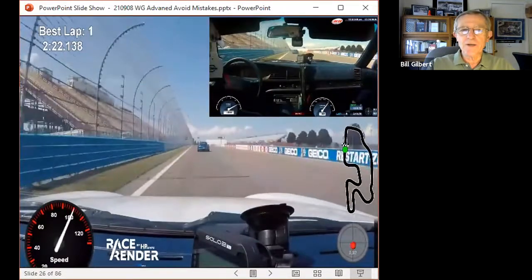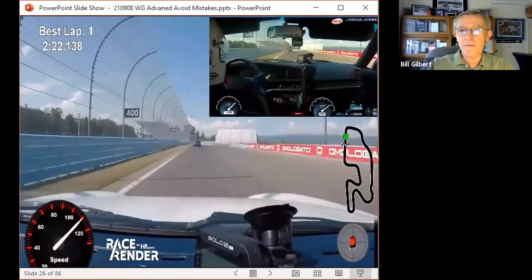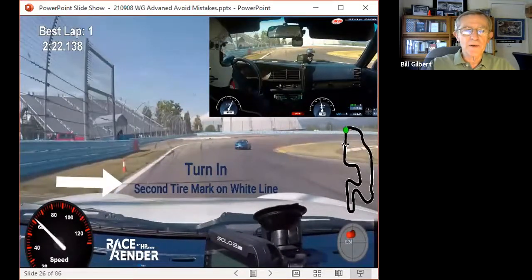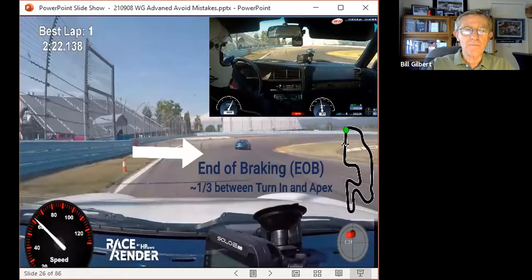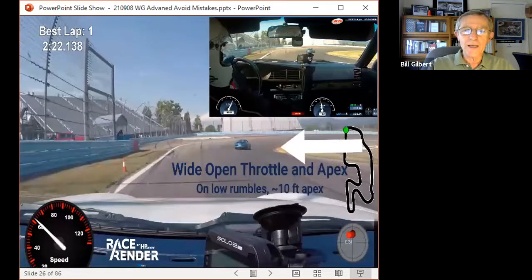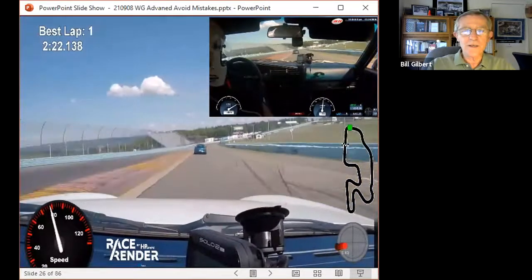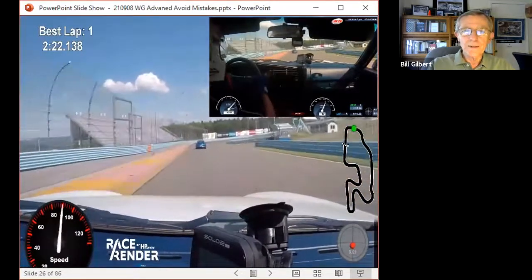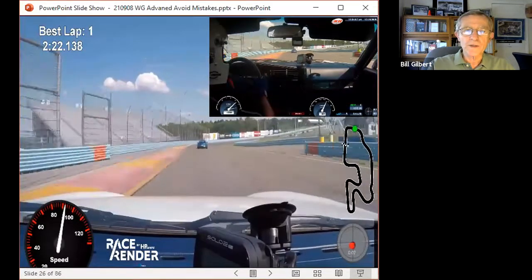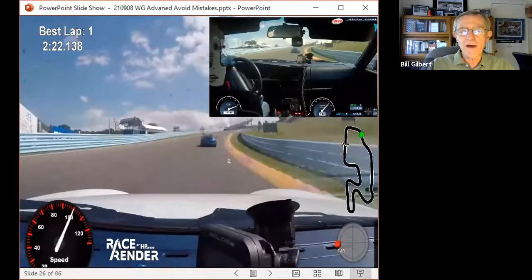What I do want you to do is think about where some of those reference points are. Coming into turn one, my experience says you really need a consistent turn-in point. So I've found black tire marks on the outside there that I can use. Then I have references as I go through the turn-in for turn two. The cone is normally much later. Earlier, you end up with a single device, actually a touch faster, a little harder.